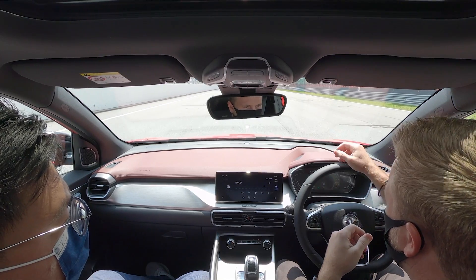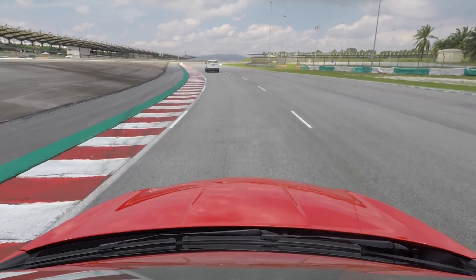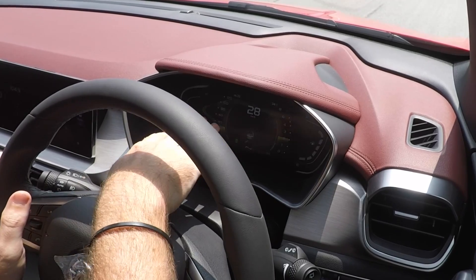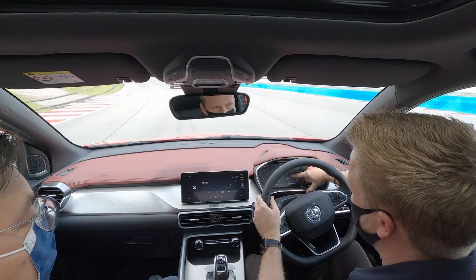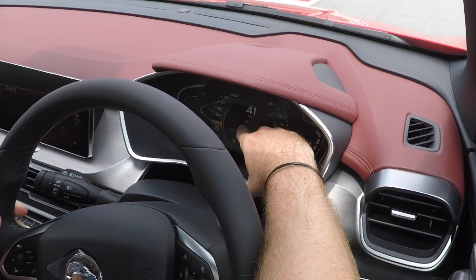I'll drive for the first bit, and then we'll go through our little simulated highway and I'll switch on the system at a slow speed, just to show you how it works and what the graphics system displays. So it's now detected that car — now that I've switched on the ICC, it now knows it's following this car.